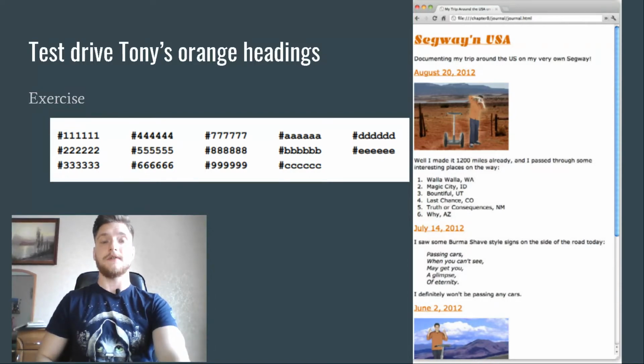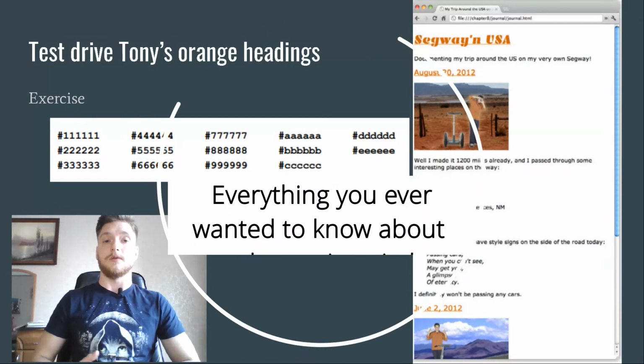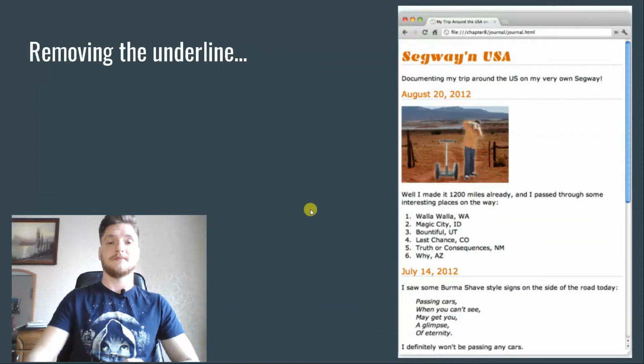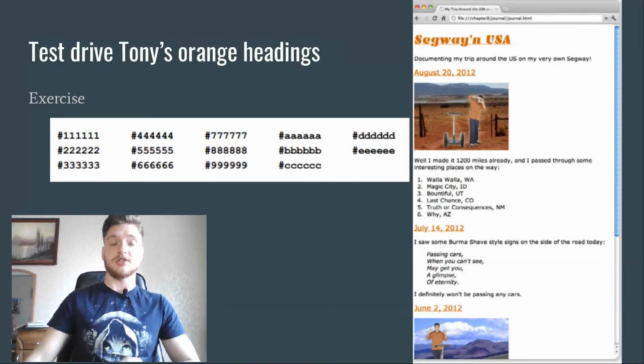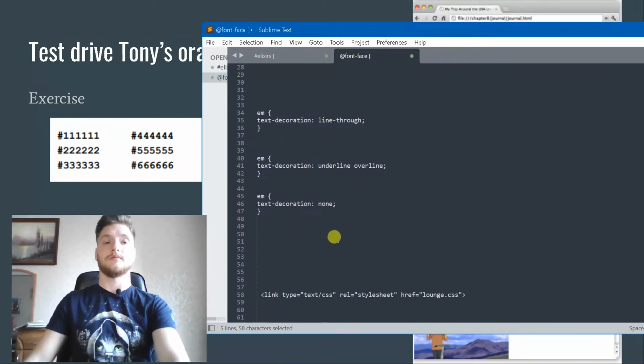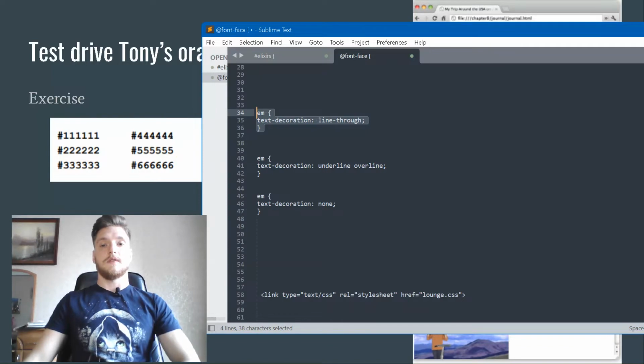And everything you ever wanted to know about text decoration in less than one page. Text decoration allows you to add decorative effects to your text like underlines, overlines, and line-through, also known as strikethrough. To add text decoration, just set the text-decoration property on an element like this. This rule will cause the element to have a line through the middle of the text.